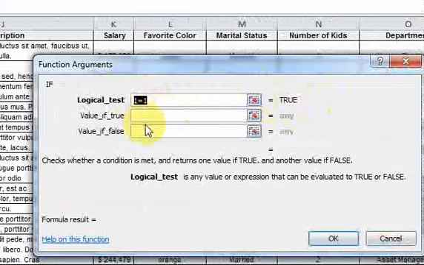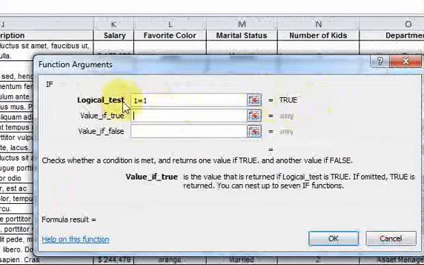And then you also have to pass in, okay, I passed in a test, 1 equals 1. What happens if the value is true? Well, if it's true, then I'm going to return, let me write the word yes. Then I'll put 1 does equal 1.